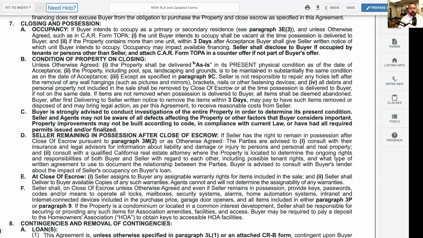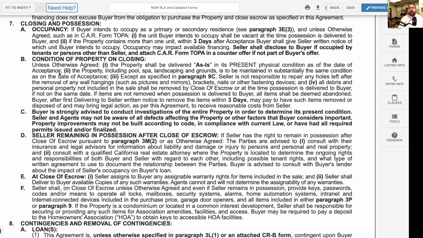I'll look at an offer and say, well, you didn't counter this, or this, but one of their counters is property is sold as is, no repairs. There's no need for that. The property is already being delivered as is in its present physical condition as of the date of acceptance. What that's saying is that it's all up to you to determine if that condition is to your liking as buyer. And guess when you get to do that? During your 17 days of investigation and inspection. That's when you get to choose whether the condition is right.